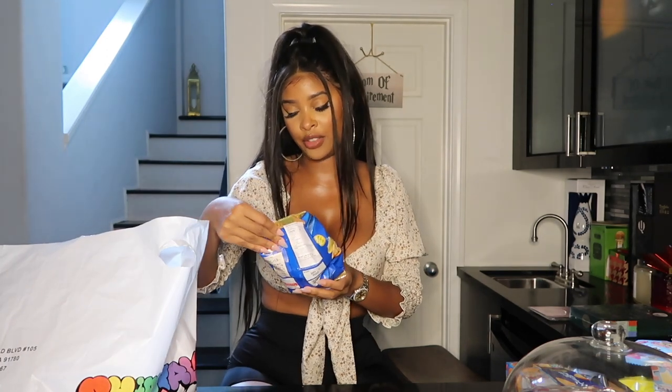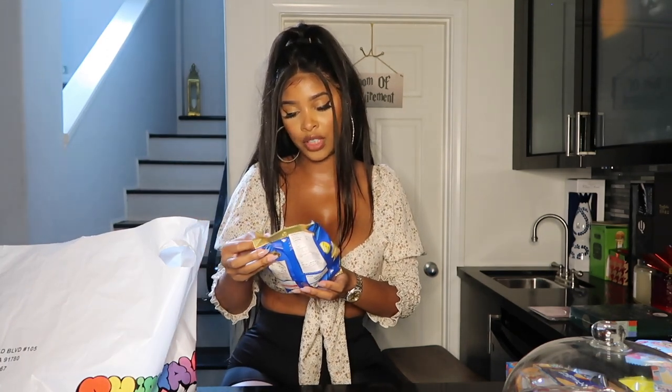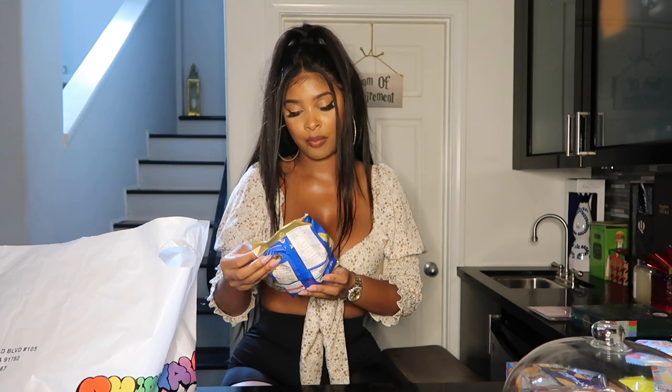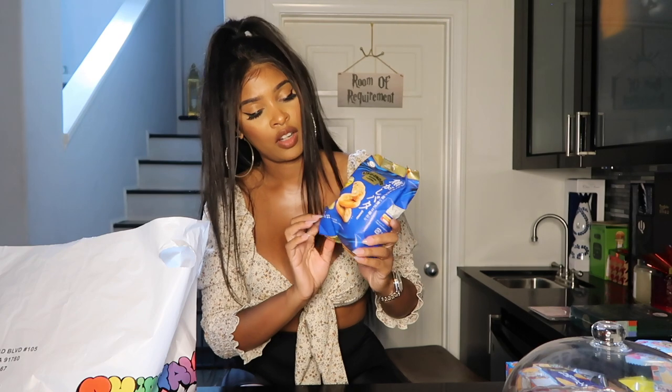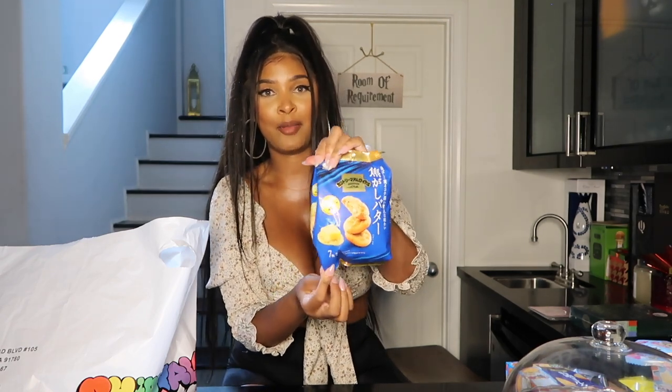All right, so we're back to, it looks like more cookies. I can't tell if it's macadamia nut. I can't tell if it's white chocolate. Oh, you know what? It actually looks like it has butter. Can you guys see that? Look at the camera. Looks like a picture of steaming butter. So maybe that's savory too.